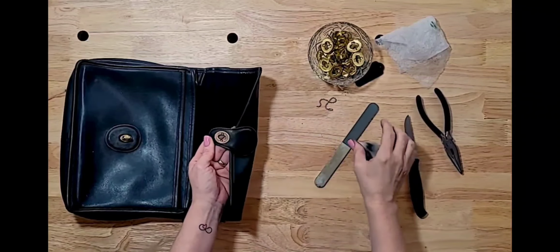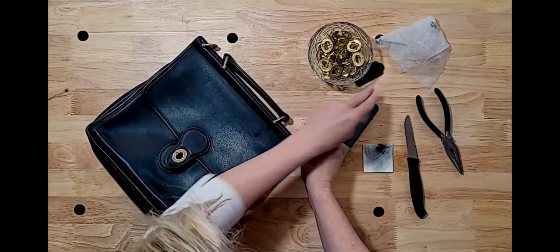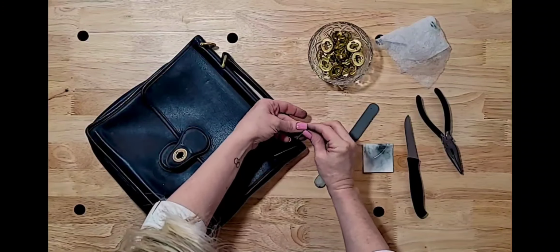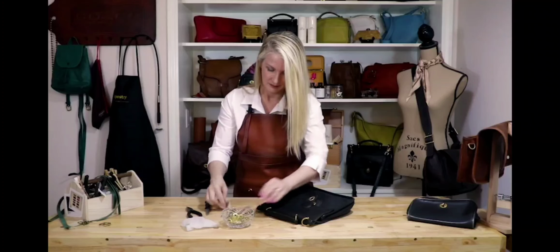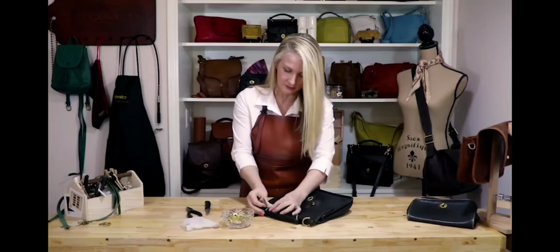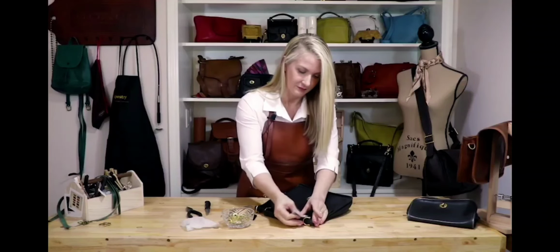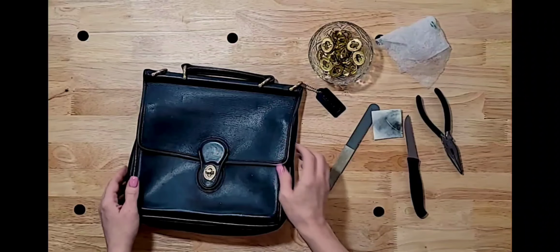Give it a nice quick polish again. Turn your hang tag. Give these D-rings a nice polish. They're pretty easy to do and quick. All that hardware looks like new.